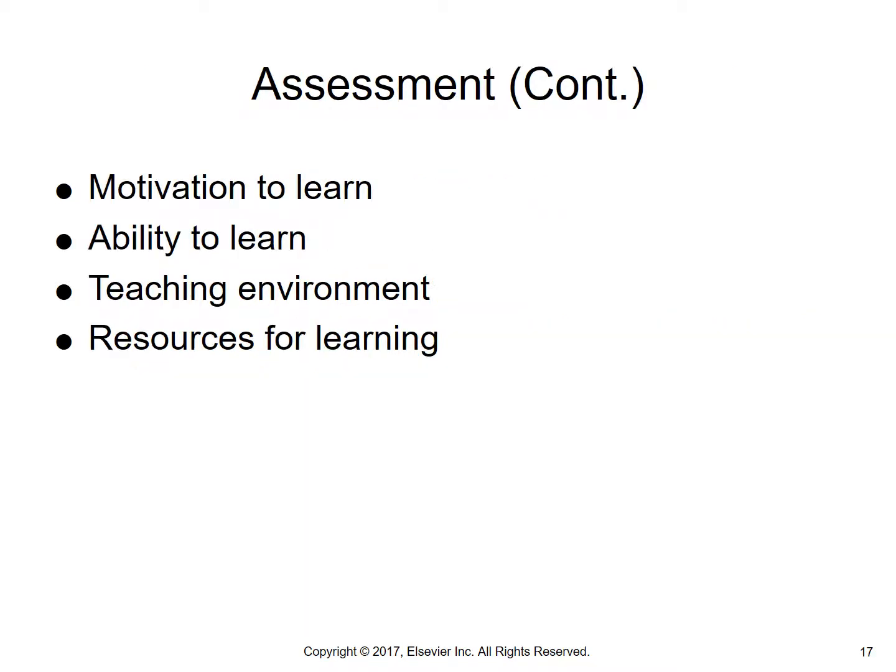So again, this is pretty much what I just said: your motivation, your ability, what's the environment, and what are the resources for learning. As much as you can tell a patient what to learn, you also need to provide them with information, like handouts and community resources. Those are other ways to teach a patient so that when they leave your care, they're not out there on their own just going by what you said, which is very important, but what are some things that they can refer to? What are some people that they can reach out to? Community is very important with new illnesses. So it's important that you keep that in mind.